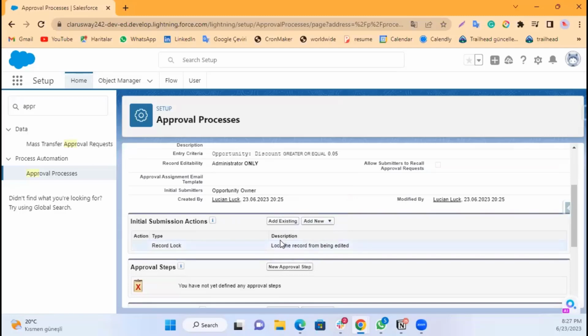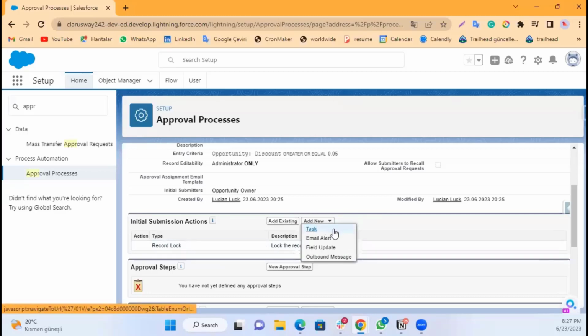When you click on submit for approval, these first actions will be realized. For example, we can add a new task, a new email alert, a field update, or send an outbound message.